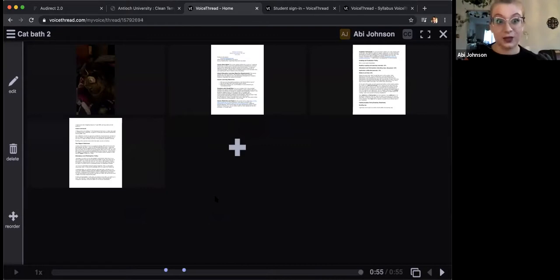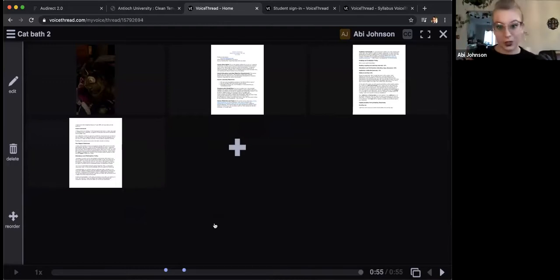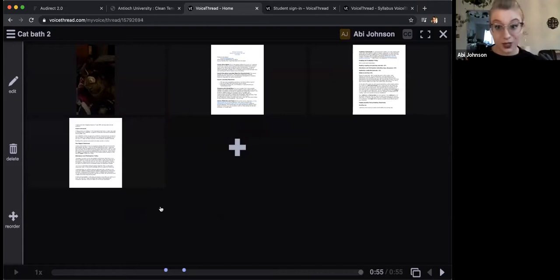Because I like Voicethread for its voice abilities rather than all the other bells and whistles that it can do. So theoretically, you could just make a blank Word document or something if you wanted to use the annotation tools to write on it. But it's not like Zoom's whiteboard where that annotation would stay. They'd have to watch your comment to see that annotation.